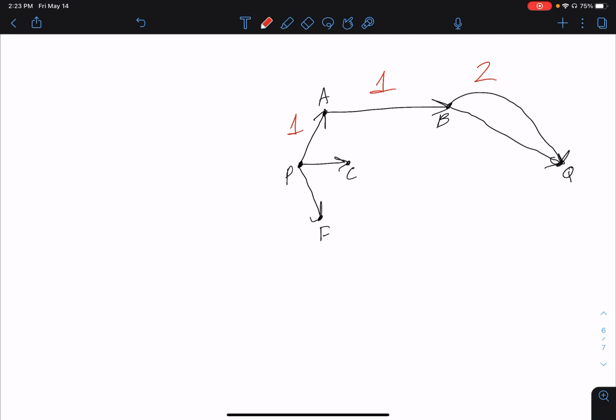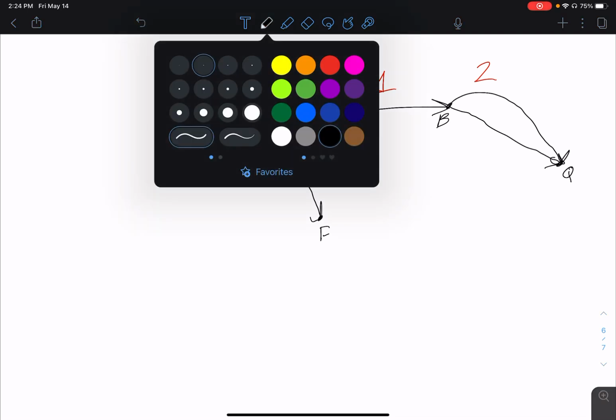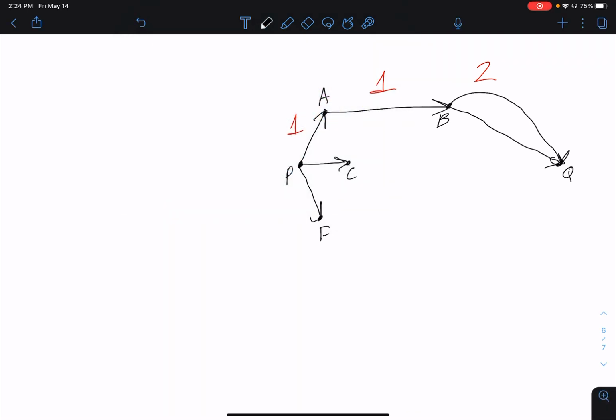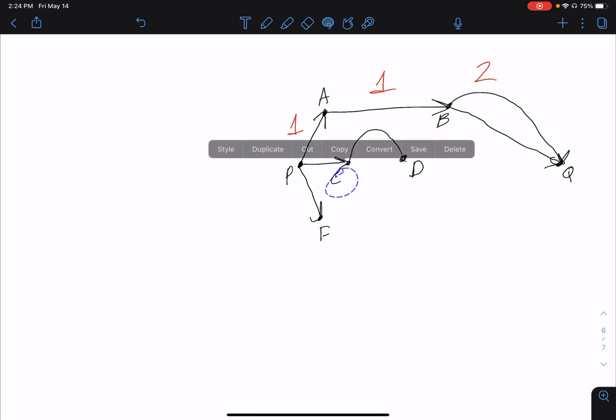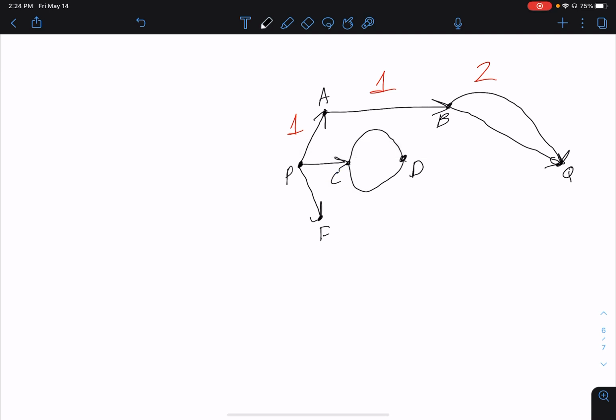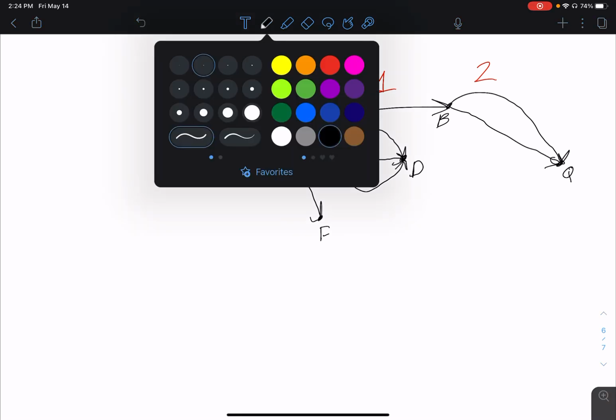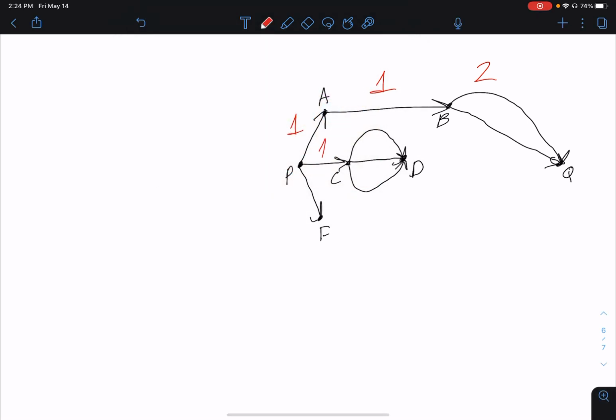Now let's go for the P to C path. Let's draw that out. C goes to D, obviously, but we'll say 3 paths. So P to C is 1 as well, then we have 3 right here.